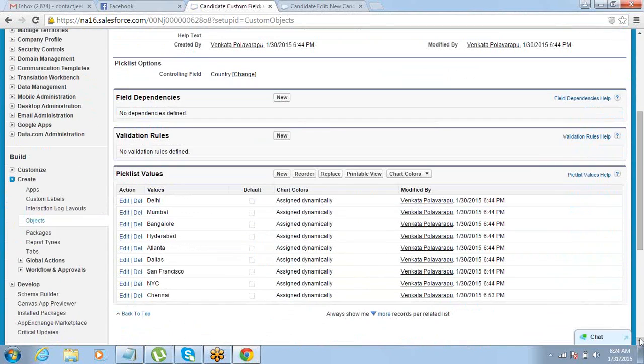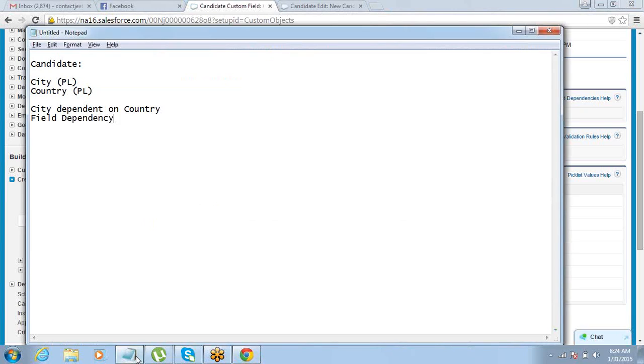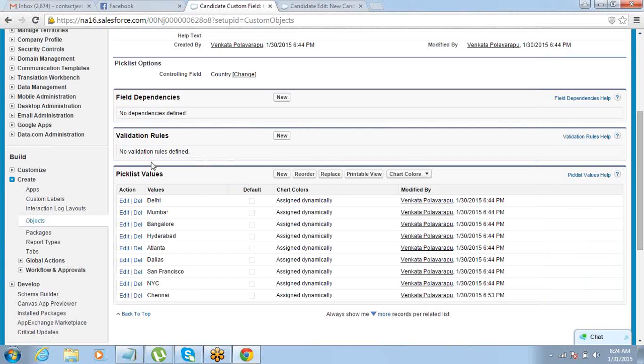Besides, Replace is in case there is an existing city and you want to replace it with something else. Let's say you have Bangalore right now and you want to replace all Bangalore values with Bengaluru. Then you can use replace. Okay. Correct? So existing values will get replaced with the new value. Okay. So now Chennai got included here.